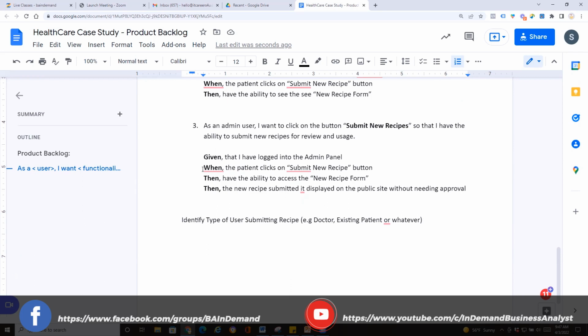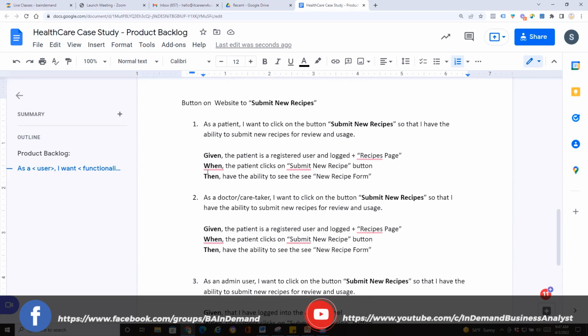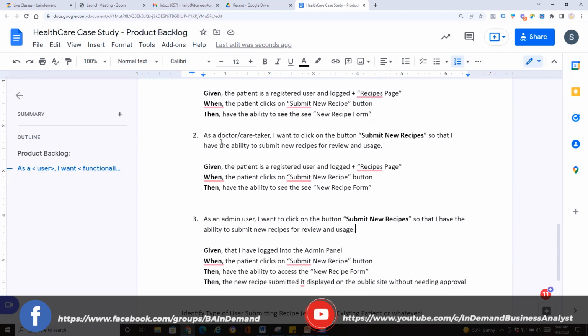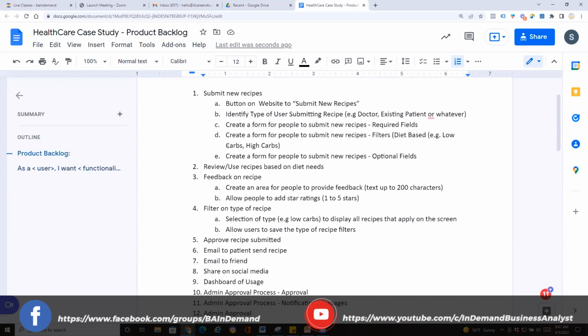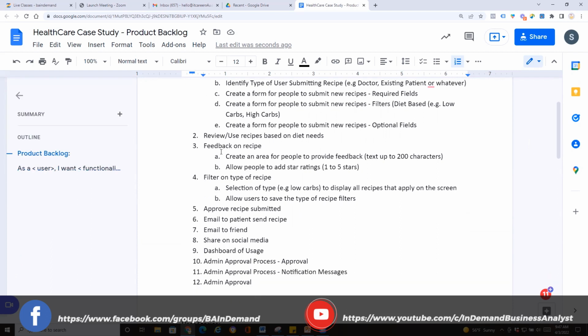Okay, so here, I think we are at time. We created these 3 user stories. Why don't you guys take a stab, as an assignment, at writing more user stories? As I said, you can email me once you're done, and I'm more than happy to give you some feedback on your format of writing user stories. So pick any 1 or 2 items from the product backlog and practice writing the user stories, and then I can give you feedback on that.